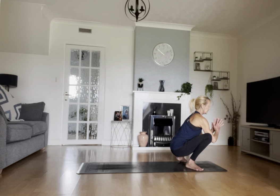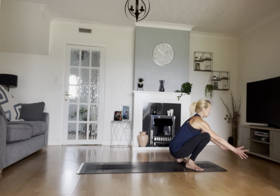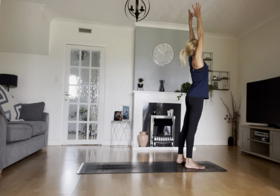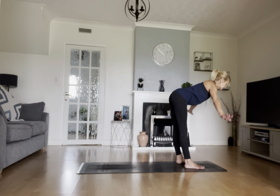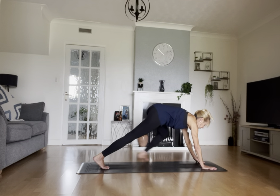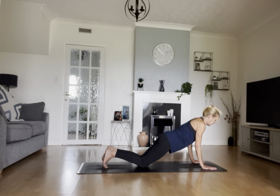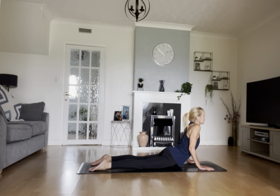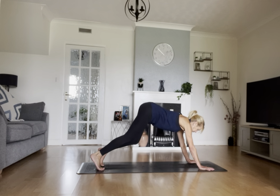Maybe just for a moment bring your hands into prayer and pull up through the spine. One full breath in here. Stay for your exhale, then reach your hands forward and down and stand from there. Inhale, turn the toes to face forward, reaching tall through the spine. Exhale, fold forwards. Lift the chest, take a step back to plank. Lower the knees and chest, come all the way down onto the tummy. Inhale to your cobra. Exhale, downward facing dog.